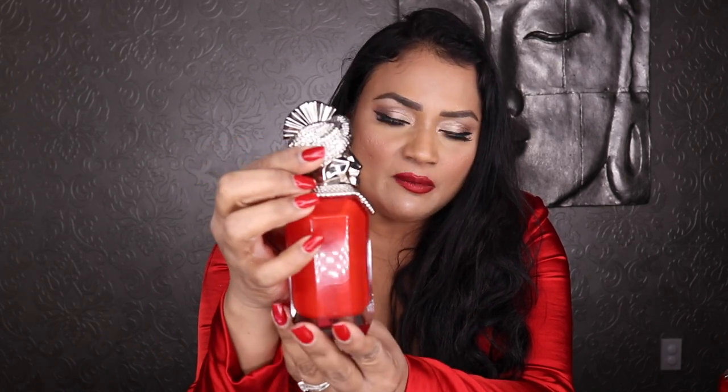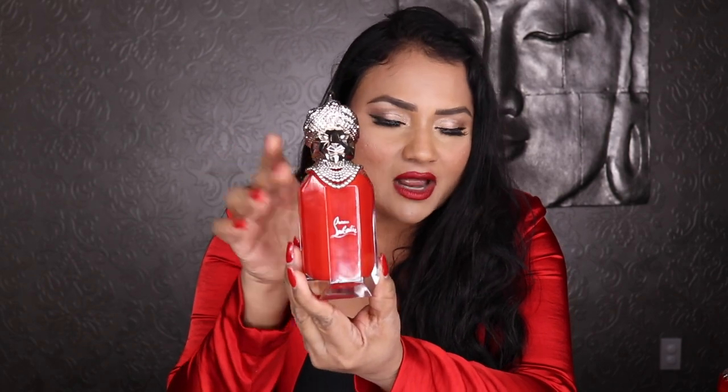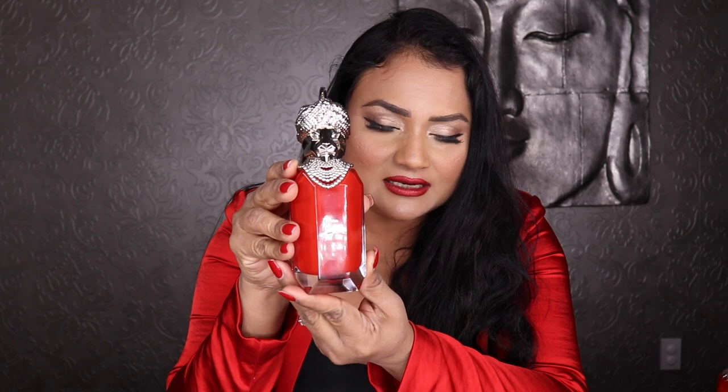Oh my goodness, you guys, this fragrance, I'll tell you all about it here in a minute, but I want to talk about this bottle first. Look at that gorgeous bottle with that beautiful cap of a tiger wearing a turban, Louboutin turban, and it has this red jewel on the turban, which is amazing. Like I said, he incorporated a little bit of red onto every cap of the collection. So this fragrance is inspired by Bollywood and all of its magic, India basically, and Christian Louboutin's dream of being reincarnated as a dignified and exquisite tiger.